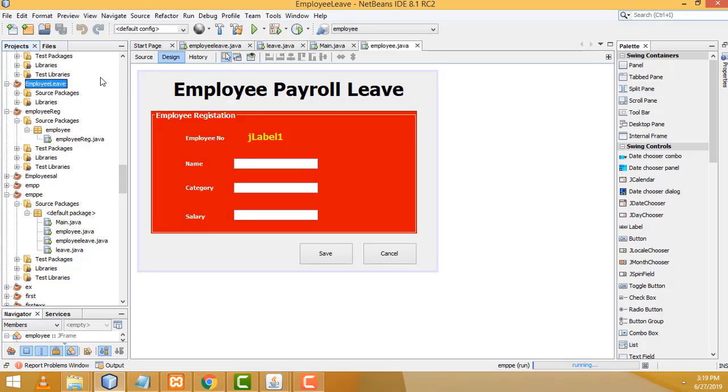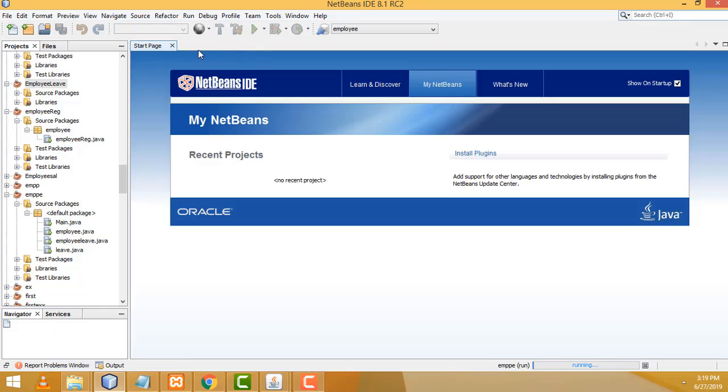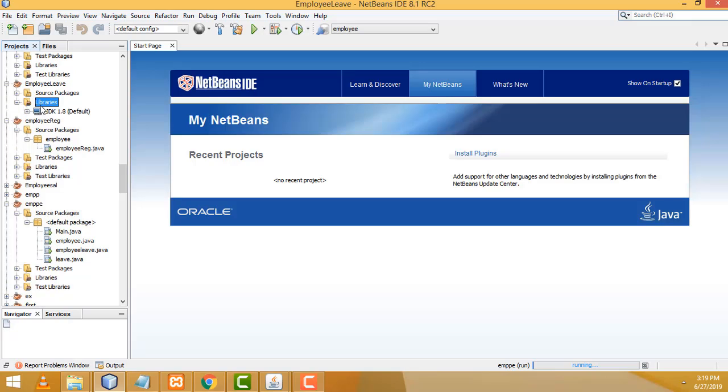After the project has been created, your other project files, you have to close them. Right, this is your project. Right, now your project folder consists of two important folders. One is the source package, another folder is named libraries. These are the two most important folders. Here, go to the libraries folder, here this one. Here I have to import the MySQL connector for Java. This connector I have to import into this folder, libraries.